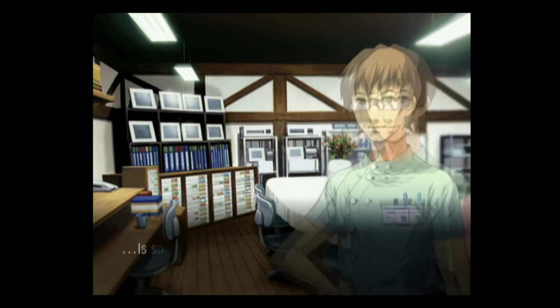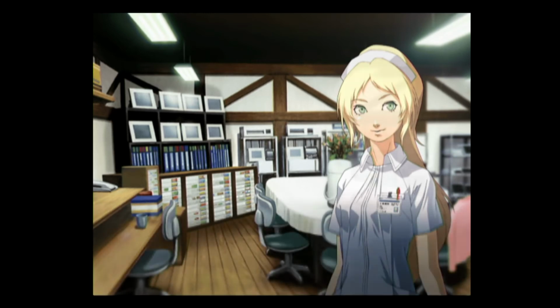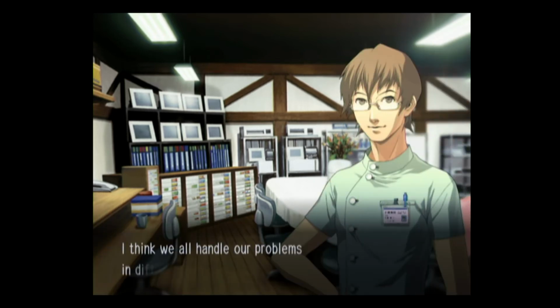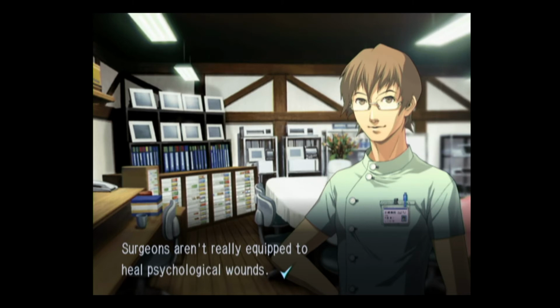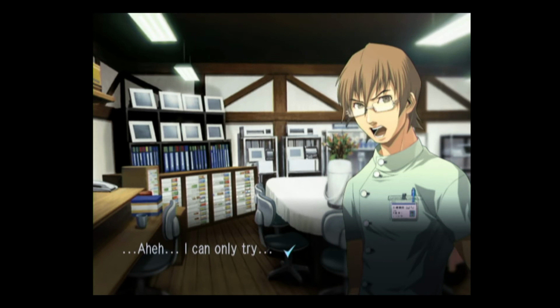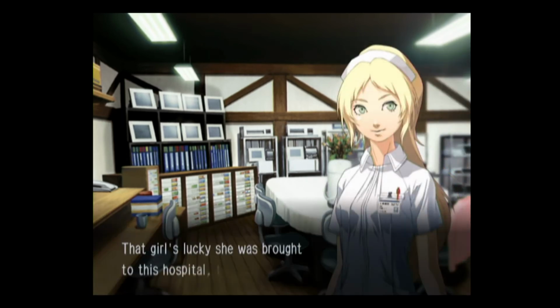Thanks, that's a great idea. I passed Linda Reed's room on the way here, but is something wrong? Her parents were there. All three of them started crying and apologizing all at once. It seems a lot more was going on than we thought. School, her father's job. Were you eavesdropping? Well, I was curious. I didn't hear anything worth dying over, though. Everyone worries about that stuff during high school, you know? I think we all handle our problems in different ways. I'm glad her family came to visit her. Surgeons aren't really equipped to heal psychological wounds. Yeah. Don't sell yourself short. I mean, he cured depression a couple minutes ago. It was impressive. I can only try. Anyway, if her family knows about it, then they can help her. Yeah, I think she'll be fine. Yeah, she needs some medicine. The girl was lucky she was brought to this hospital, though.